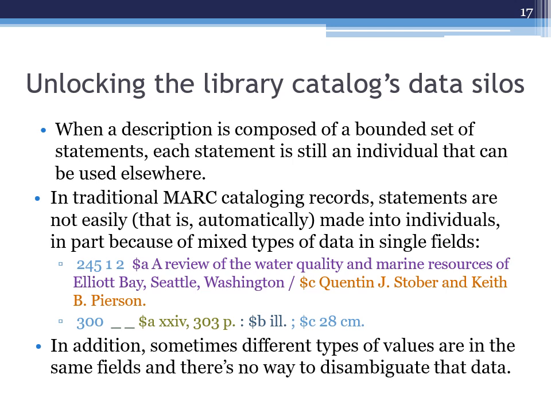As you can see in this example, there are many mixed fields and also objects, different types of fields that the computer cannot distinguish. Also, sometimes different types of values are in the same field, so there's no way to disambiguate that data.